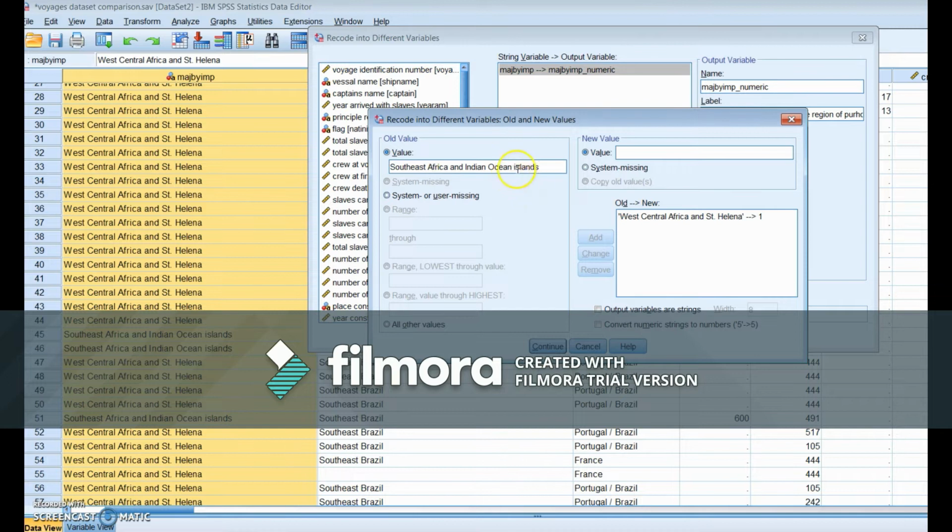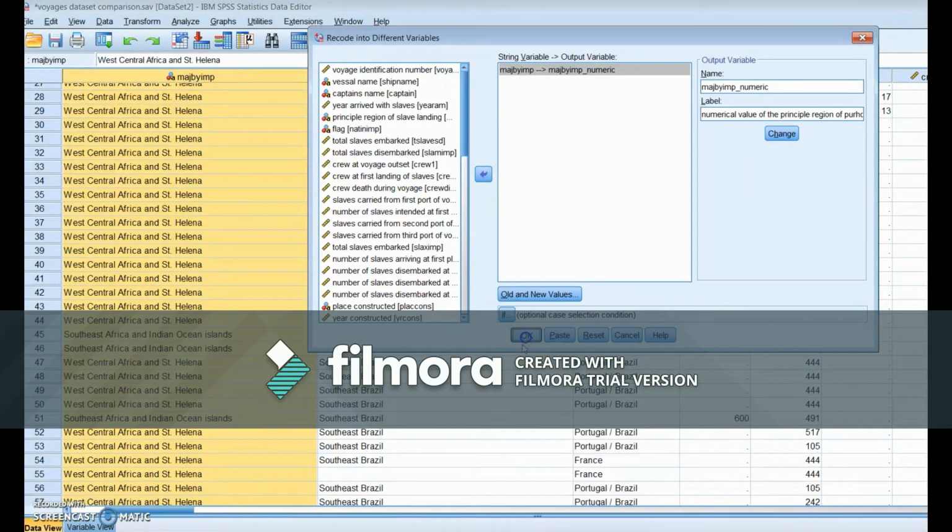Notice that this is lowercase, so it matches the lowercase. Value will be 2. Also, do not put any space after the last letter. So hit add. For all other values, we take it as system missing. Add. Okay, so hit continue.